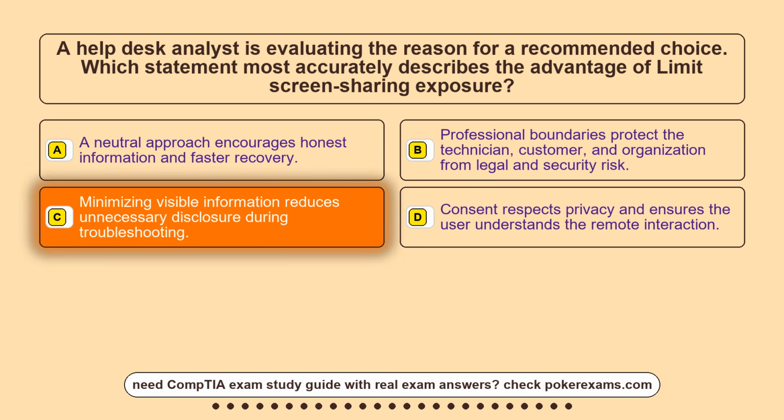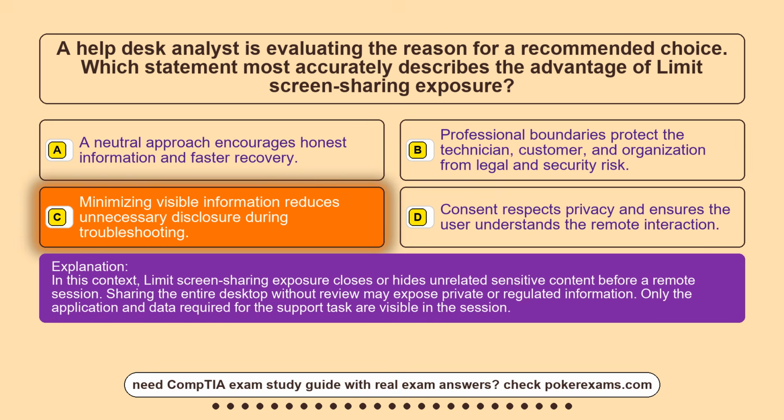The correct answer is option C. Minimizing visible information reduces unnecessary disclosure during troubleshooting. In this context, limiting screen-sharing exposure closes or hides unrelated sensitive content before a remote session. Sharing the entire desktop without review may expose private or regulated information. Only the application and data required for the support task are visible in the session.